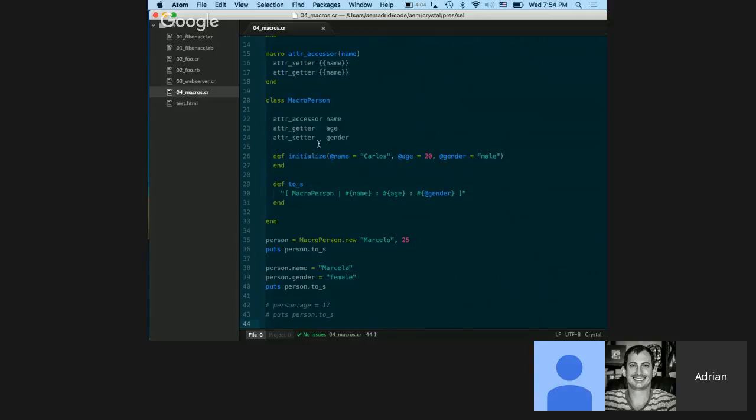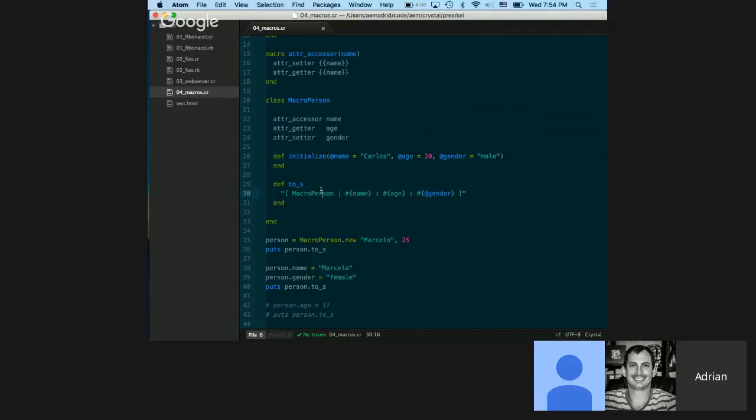I was trying to auto-populate my column names in my database, like Active Record does, and I could do that with macros, but it turned out to be way harder. No, I think for what Active Record does, you need to do it at runtime, and you just need to be really smart and play with that. There are a few libraries out there that are trying to do that. Kemalyst has one built in right now that I think is the one that is still staying on top of things. But it's a real hard problem. I mean, Active Record does a lot of things for us that we just take for granted.